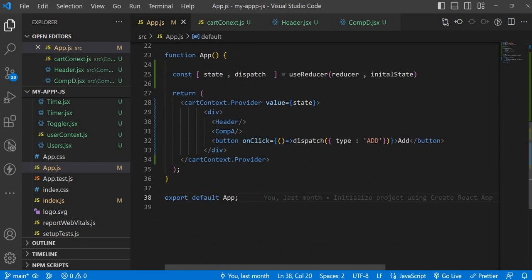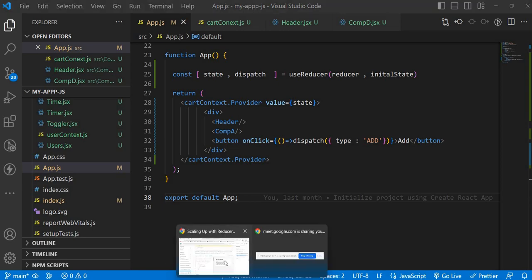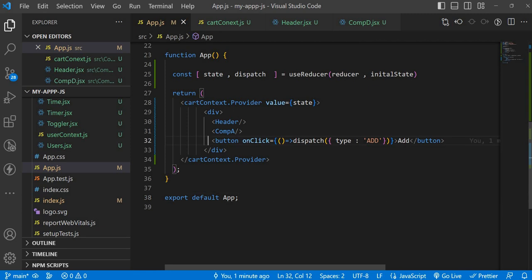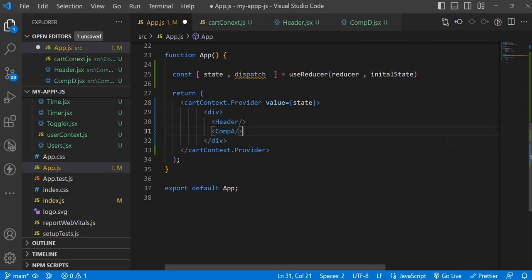But previously it was working, right? Yeah. Let's see. Yeah, something went wrong. I think after adding this button, let me cross check.